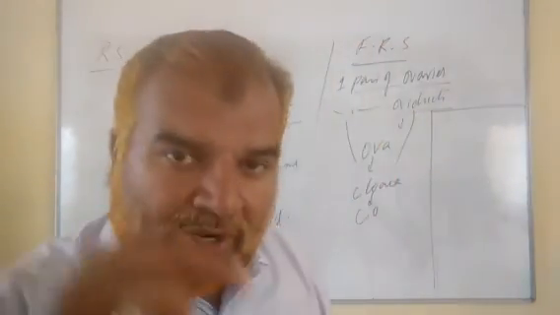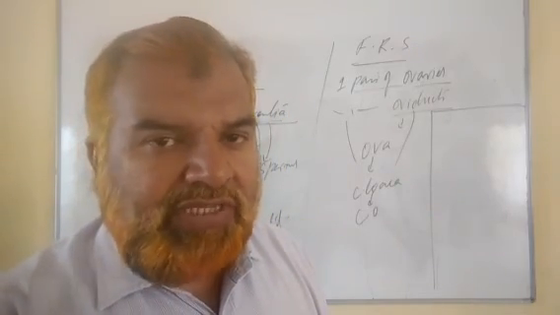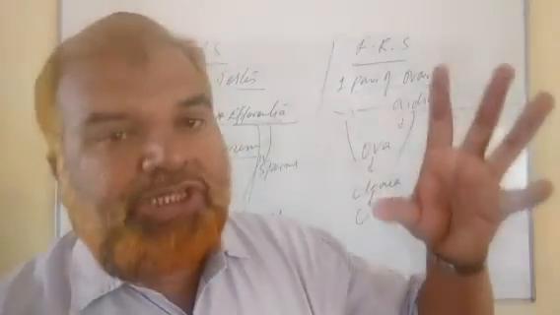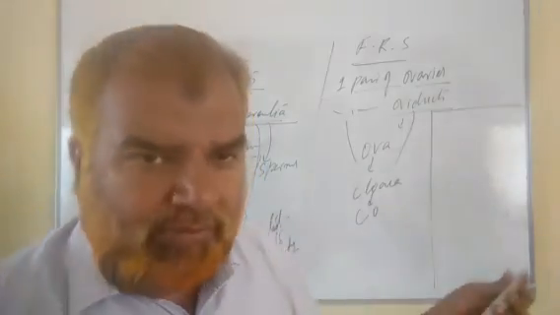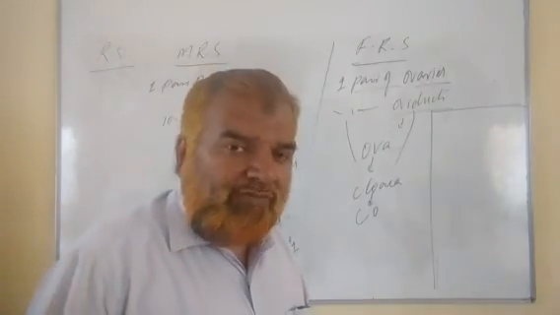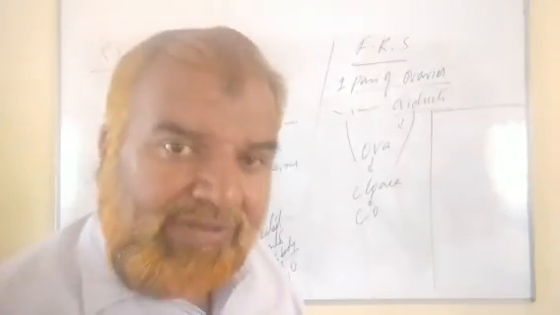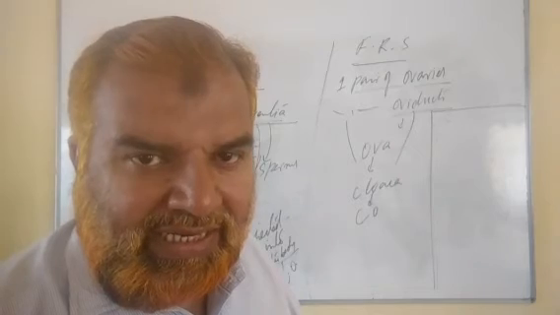And where does it take place? Into the water medium. So fertilization takes place there, it produces zygote. From there the egg is formed, all the different stages are formed, then it hatches, and larva is formed. That larva is known as tadpole. You all very well know, since you have learned this from school, tadpole. Since the larva stage is there, and this development is known as indirect development.